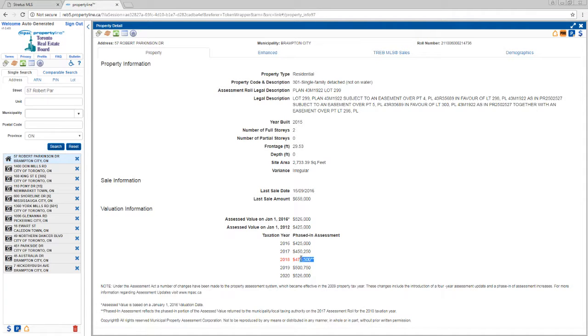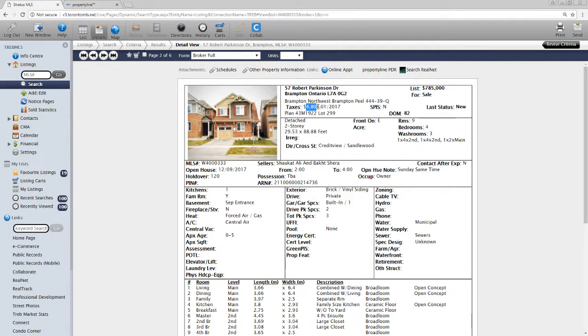Yes, so you have to pay taxes on this amount, not exactly on this amount. Basically, there is a formula you need to calculate for this year's taxes with the help of this number. So like if the property sells for 750 or 800, yes, the owner of the property is not going to pay taxes on 800,000. No, no, no, that's a land transfer. That's two different things. There's one land transfer tax, right? Another one is the property tax every year which you have to pay. So this is calculated based on, yes, definitely, and you have to pay taxes on the basis of this number, right? So roughly it should be around 4,800 something. So we will cover it, like how does it work.